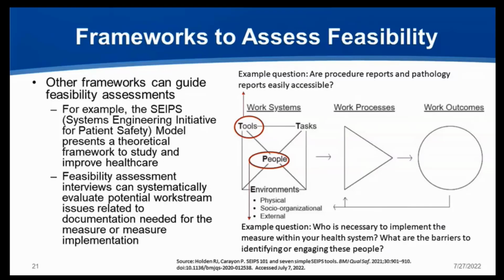So the eCQM scorecard and the PET scan of the SEIPS model are only 2 possible tools that can help assess feasibility. The key is to address all those items that are back on slide 15, or maybe it's not 15 anymore. But with that, I am going to thank you for your attention, and I will pass it back to Kate. Thanks.